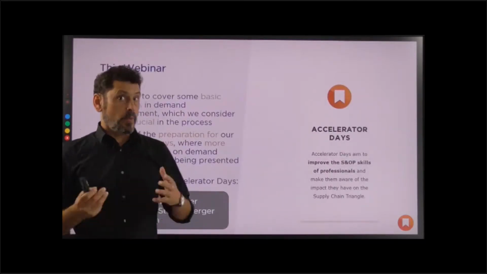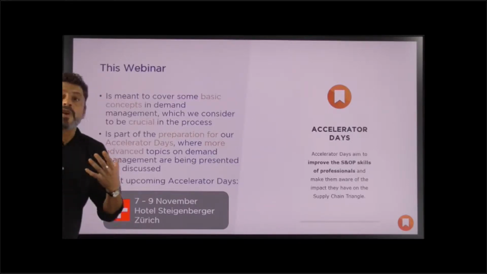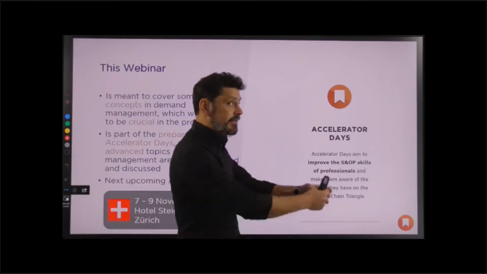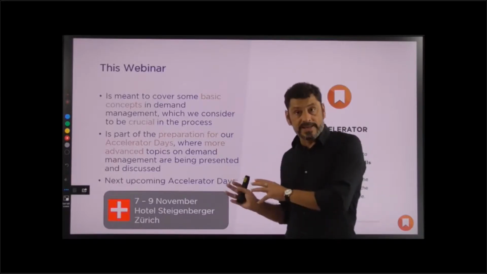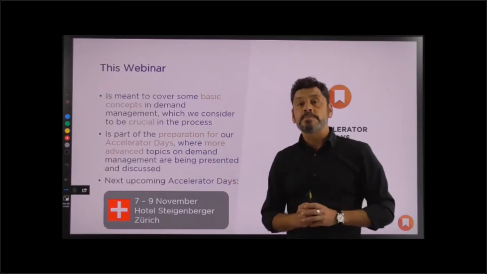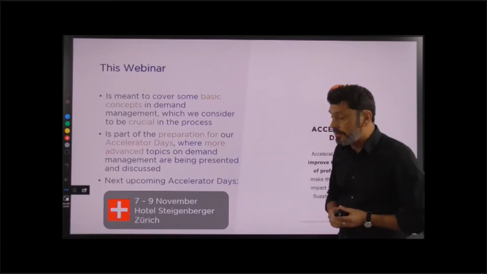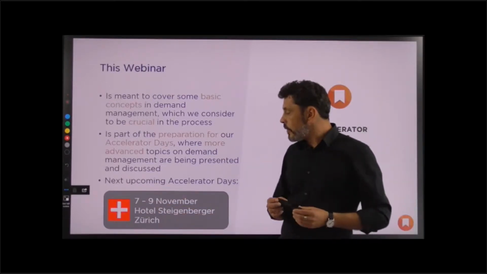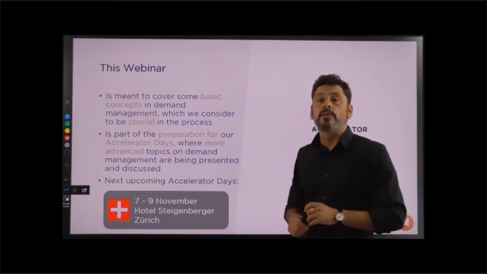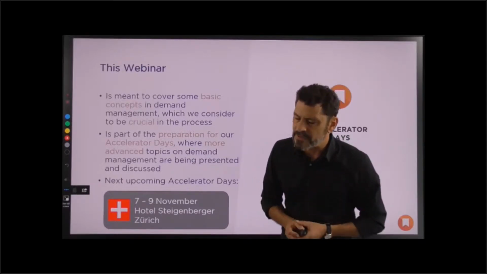A last word about what we do. I told you about the Accelerator Days. I told you that this webinar is actually part as a preparation step to those accelerated days, meaning that everyone that will subscribe for those accelerated days is actually supposed to look at these webinars, so we don't need to discuss a few of those basics anymore during those 3 days. Next upcoming session of 3 days is from 7th to 9th of November in Hotel Steigenberger in Zurich, which of course is in Switzerland. I hope to see you there. We still have a few places left for subscriptions.